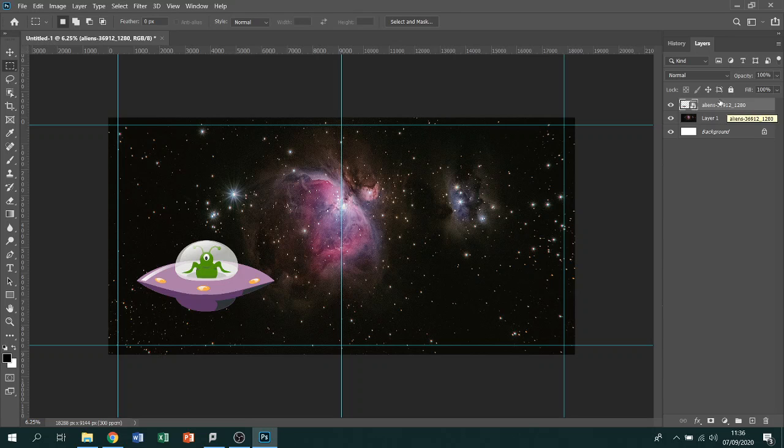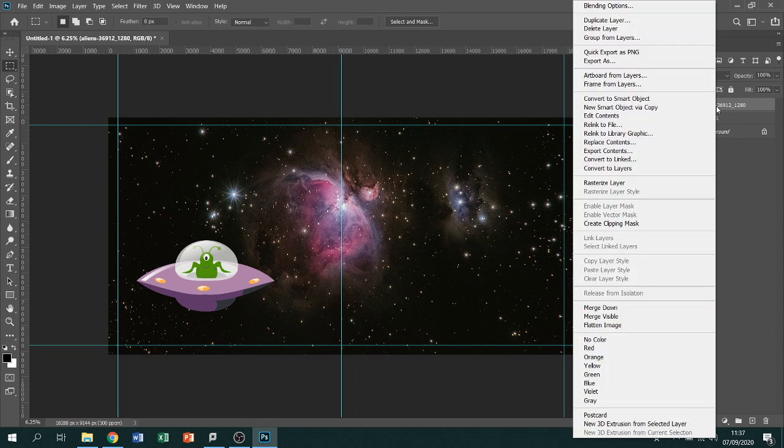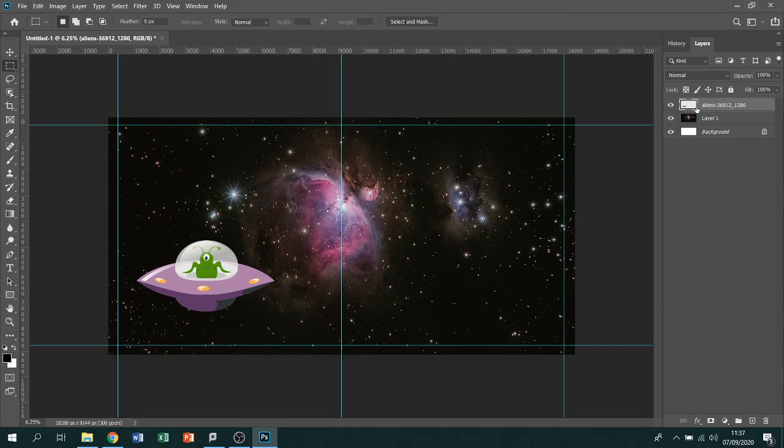Now what that means is that this image is locked from you being able to edit it. If we want to edit it, we need to do what's called rasterizing. So what you'll need to do after you've placed it is right click on the image, Rasterize Layer. That little box will disappear, and you now can edit it, okay, as you so wish. So there you go, I can rub parts out of it if I wish.